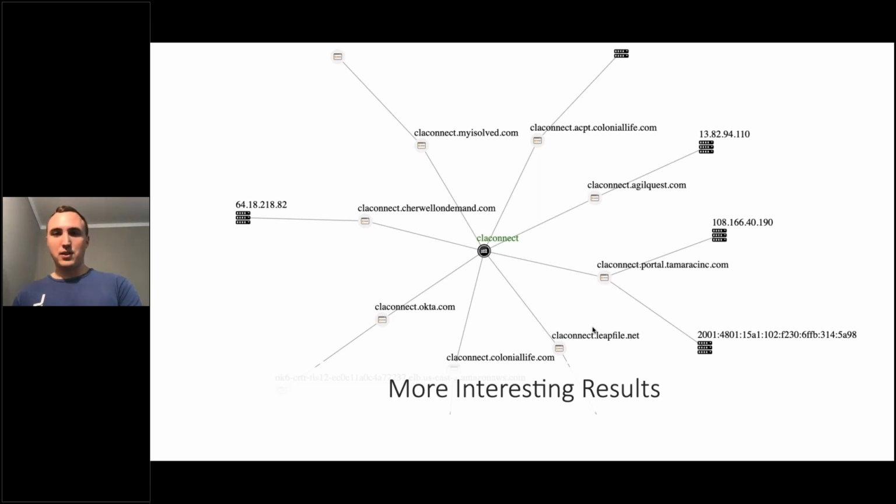So we can search for simple strings like our target without the top level domain and find that they are the subdomain for these other vendors or services, and we can understand more about the internal workings of that company just based on this data. And depending on how it's hosted and configured and the agreements between them and these providers, some of these things might even be in scope for testing.